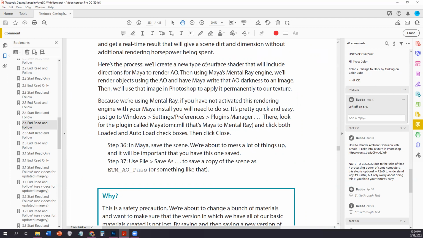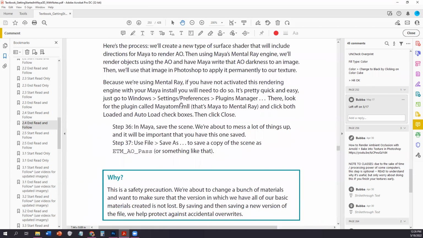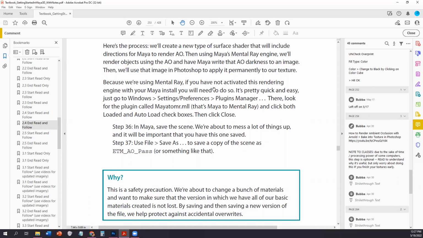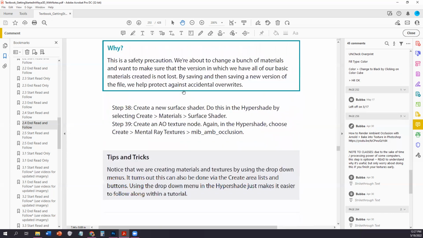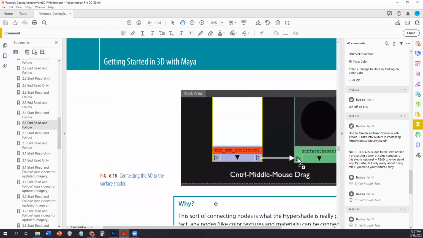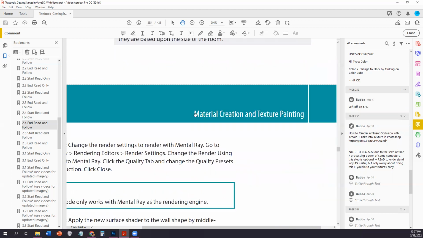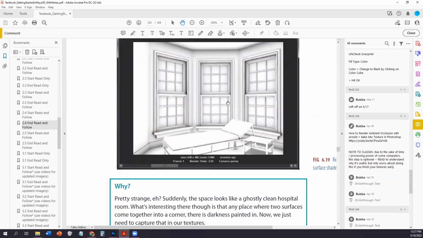So this process is no longer working. Mental Ray is no longer part of Maya. So please, please, please refer to that video from 2021. I labeled it as 2020, I think, because that was the version of Maya we were using. However, this now has to be done through Arnold. It's really simple. You just need a temporary file to do it in. So I'm going to go ahead and skip past all of this because it does not apply to us anymore.